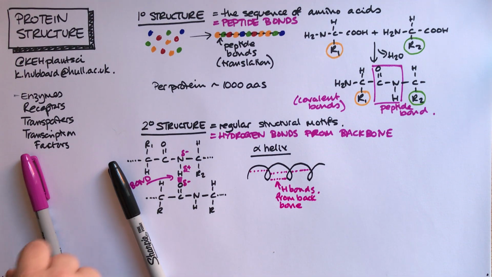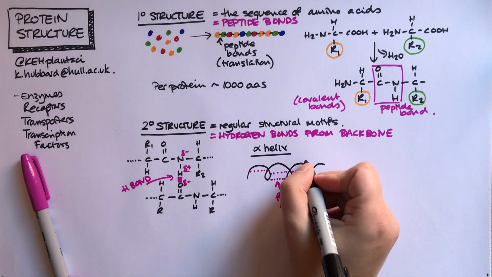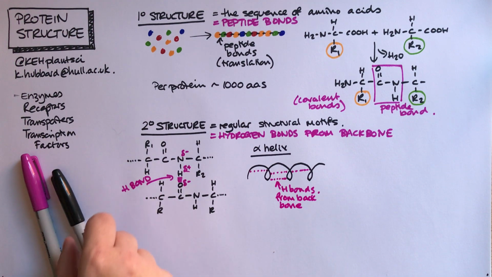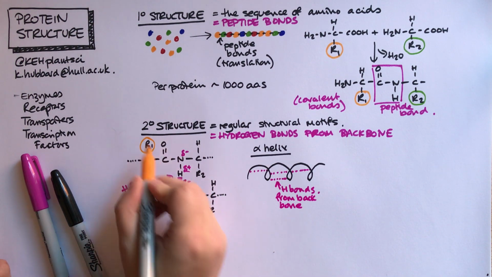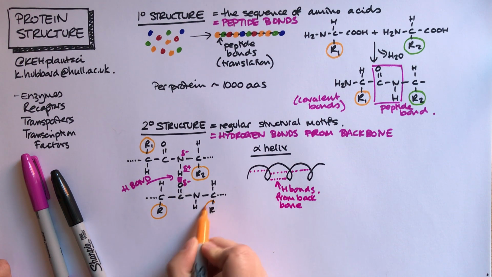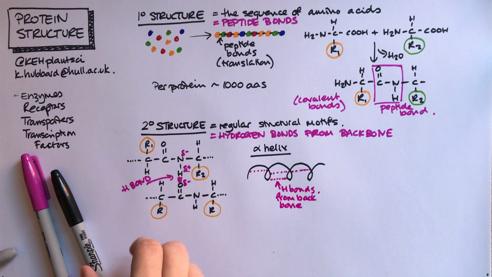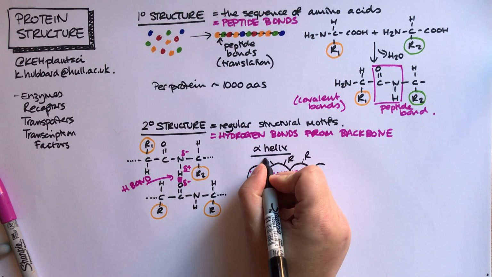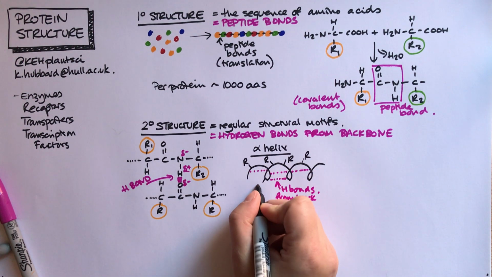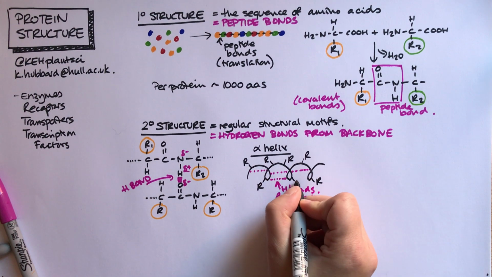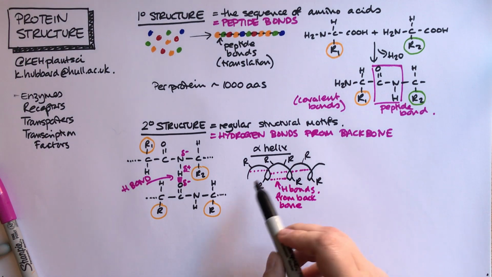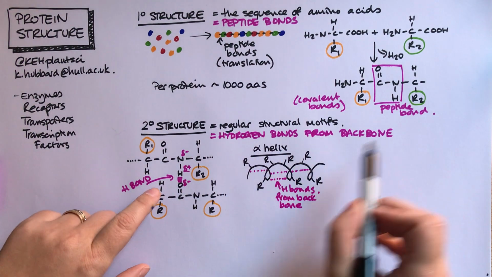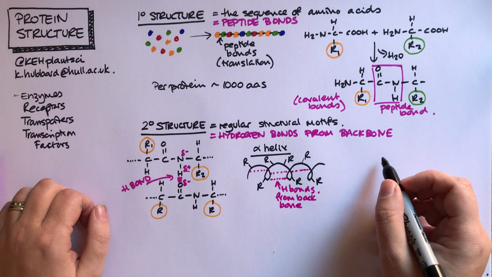Remember these are forming from the backbone, from the peptide bonds. So in an alpha helix, notice that the R groups are not involved in this at all. If I just have my R groups, I'm going to do all of them in orange for the moment. The R groups are not involved in these bonds. The R groups are sticking out the side of the alpha helix like this. They're sticking out the side, they're not doing anything chemically interesting yet. This is all about hydrogen bonds from those peptide bonds in the backbone.